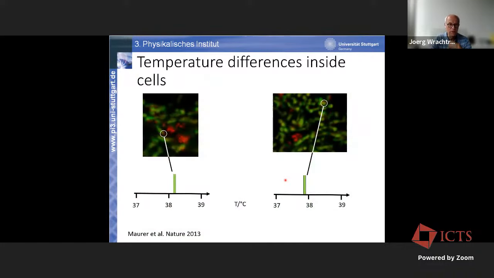And then we were doing temperature measurements on nanodiamonds which are on mitochondria, on these powerhouses where heat is expected to be produced, and on nanodiamonds which are in the cytosol, where there is no heat source in the vicinity. And what you see is that with our thermometer, you see no temperature difference. And as a matter of fact, if you go to biochemical arguments, this is what you expect. So the first type of experiments you were seeing with this molecular thermometer were just wrong, because you can make very simple arguments.